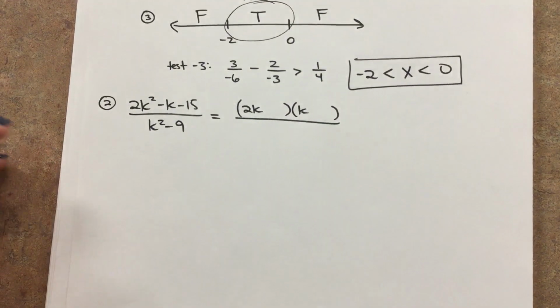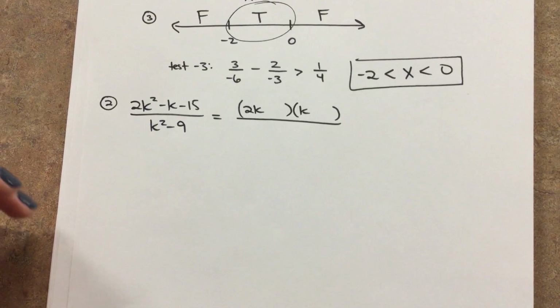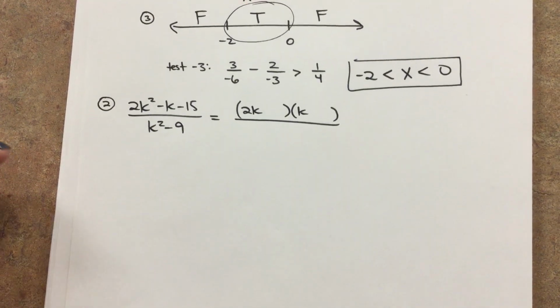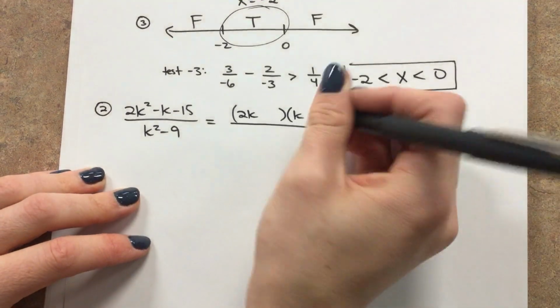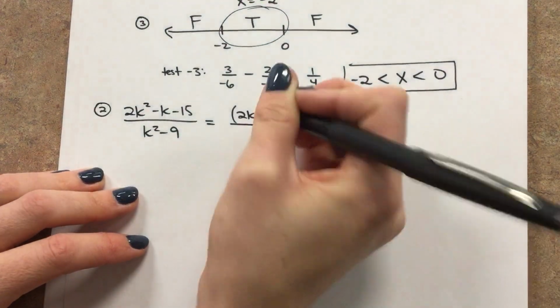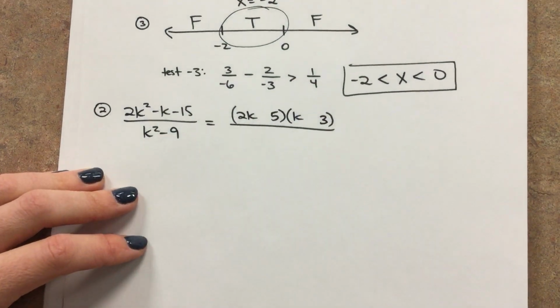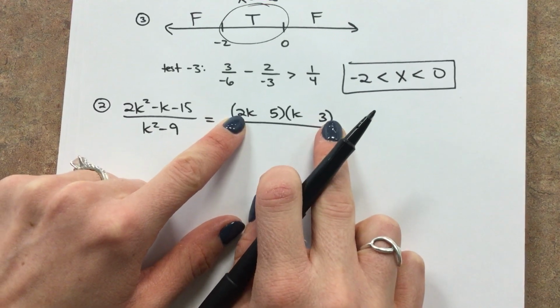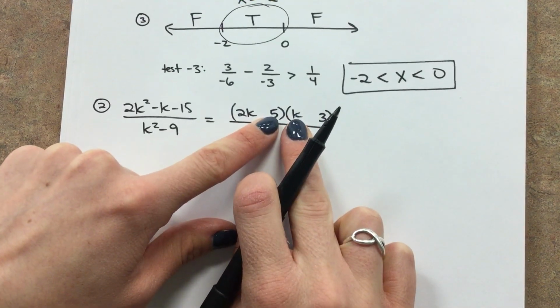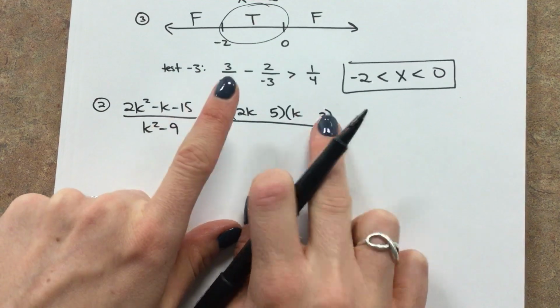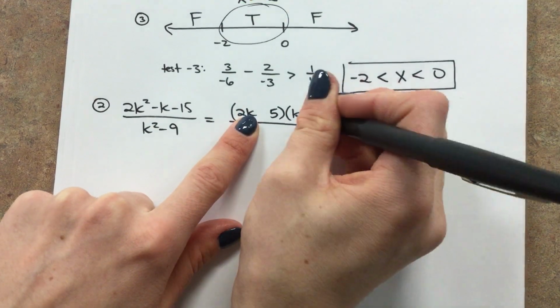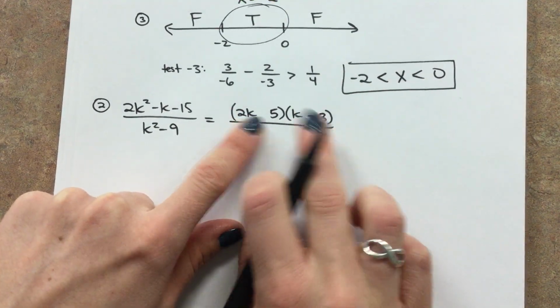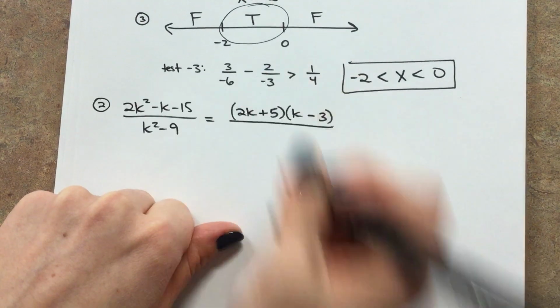So probably 5 and 3, but you have to pick where the 5 is going to go, where the 3 is going to go, which one is going to be negative. And it ends up that the 3 goes here and the 5 goes here. So then my outside term is the 2k times 3, so that's 6k, and the inside is 5k. So in order to get the negative 1, the 6k has to be the negative 1. So we put the negative sign there, and then the 5k has to be the positive 1.